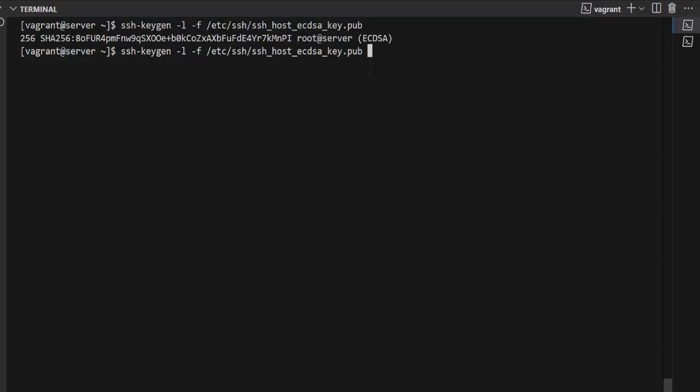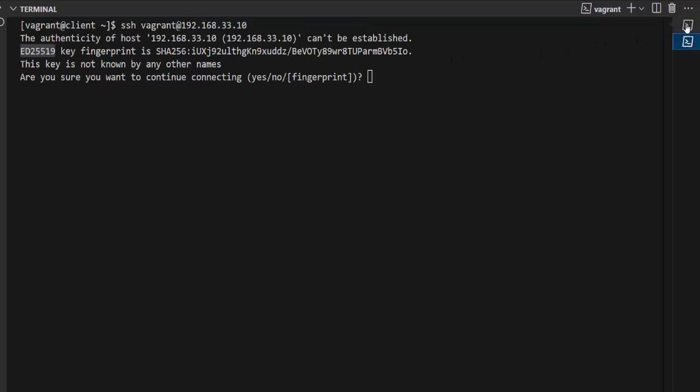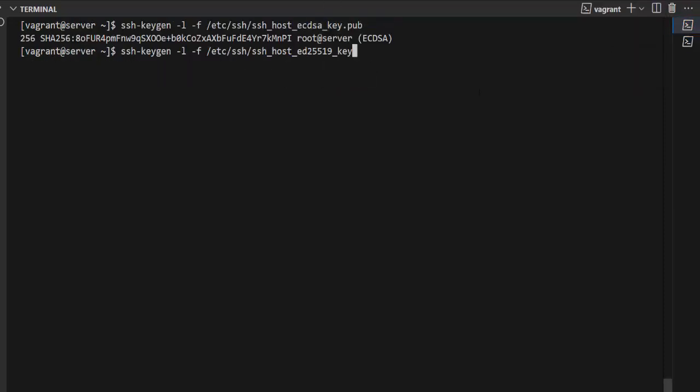So we will execute the same command again, but this time with ssh_host_ED25519_key.pub. So here is the fingerprint for the ED25519.